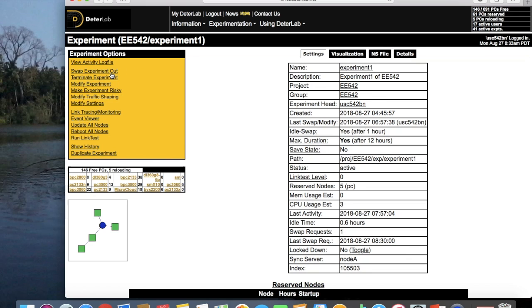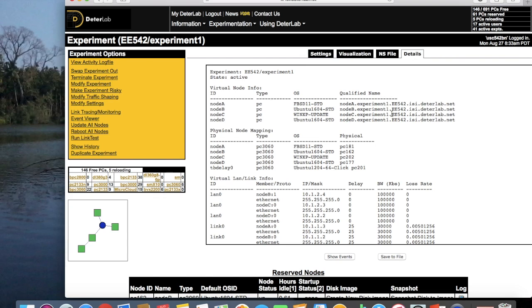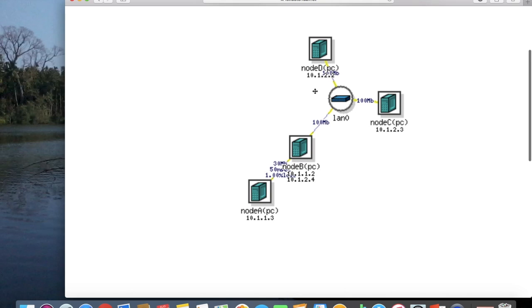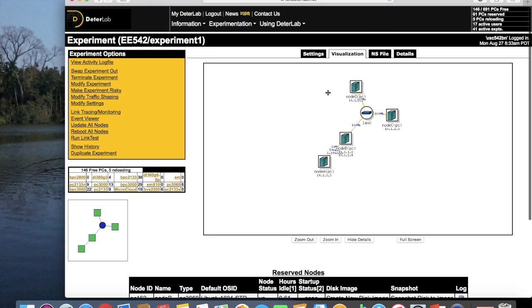It is already swapped in, so I don't have to swap it out now. It has to be active. The status is active, and these are the details of the experiment. Then this is the visualization. These are the nodes that are implemented, and this is the LAN connection that has been implemented.